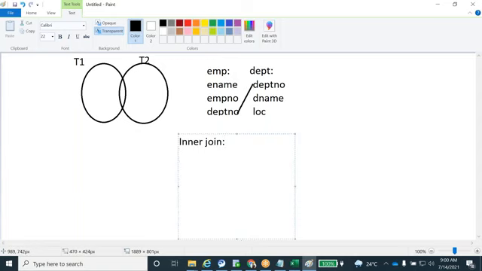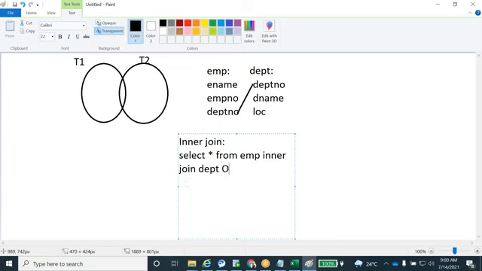Select star from EMP table, inner join DEPT table. So I mentioned EMP inner join DEPT. Like that I'm writing the syntax: table 1 inner join table 2.